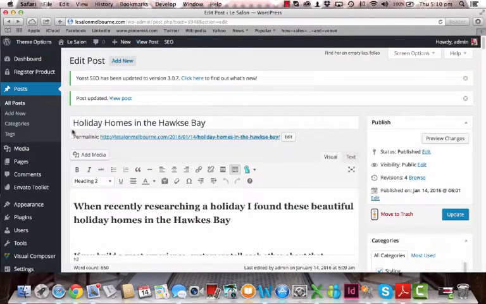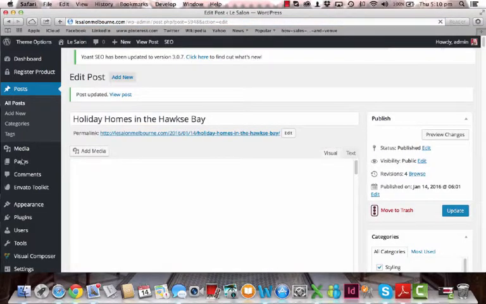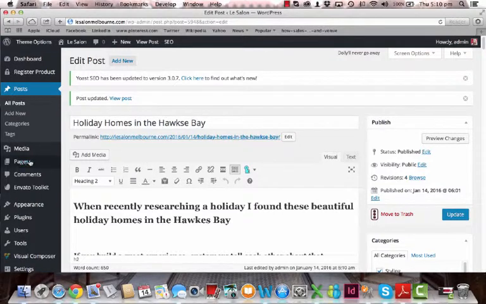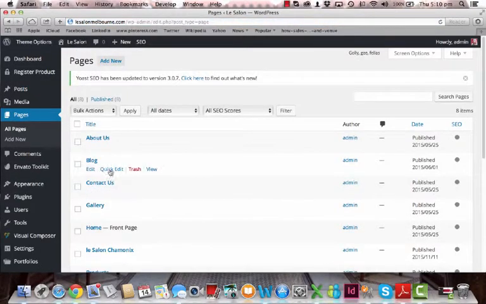So we can go back and let's just update one more time. And then we'll go into the blog page and select it to make sure that it actually shows up on your site. Because at the moment, it's just a page within the website, but no one will be able to see it. So we go to pages and we find your blog page.